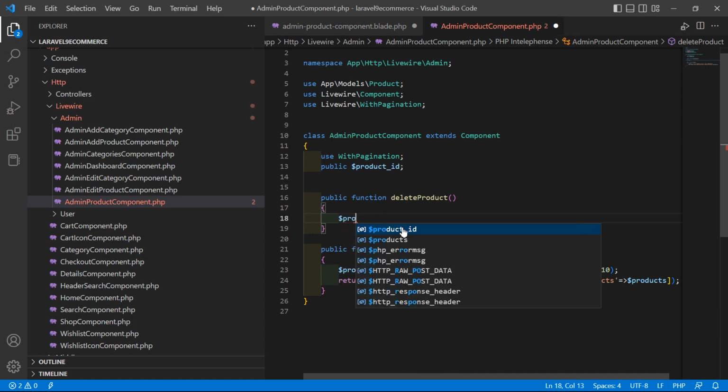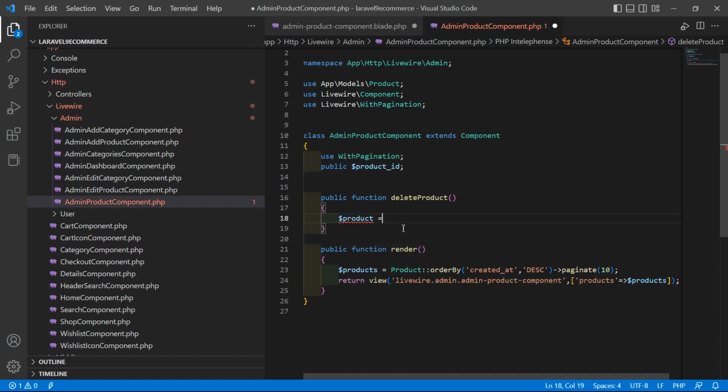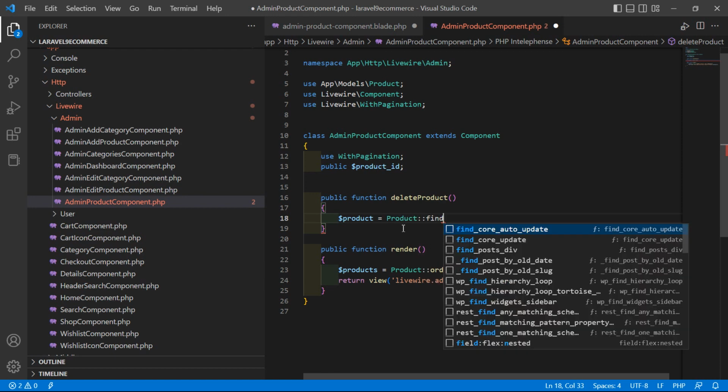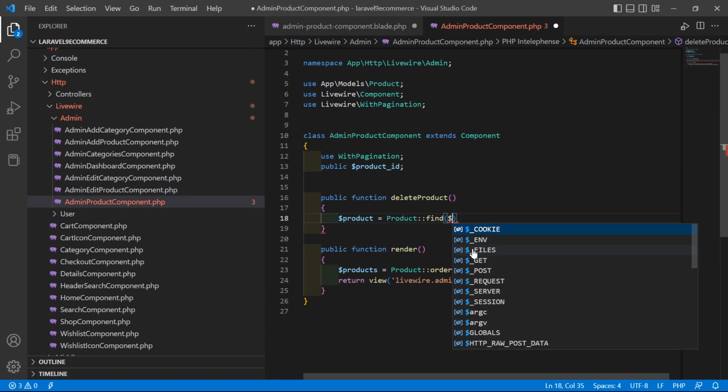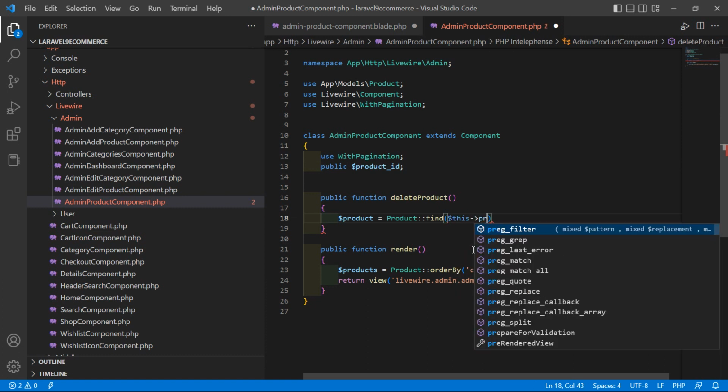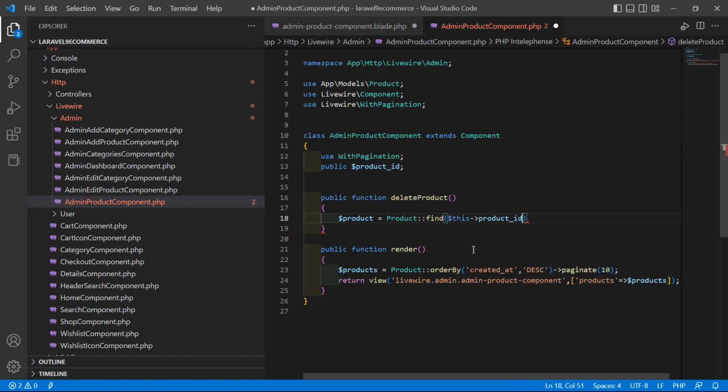So write $product is equal to the model name Product::find, and pass this product ID. So write $this->product_id.